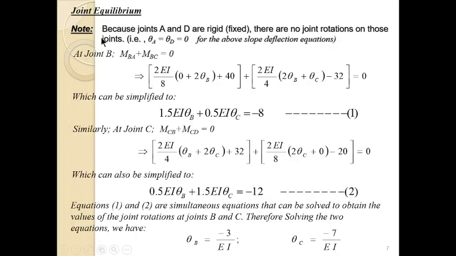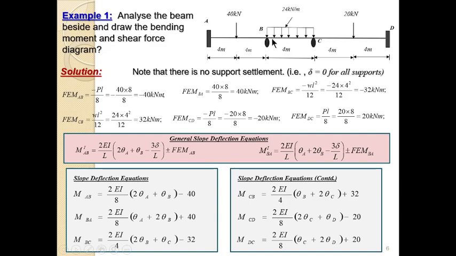Joint equilibrium, if you go to joint B, joint B is allowed to rotate. It is not fixed, so we are going to have joint equilibrium. How do we find joint equilibrium? If you remember in the method of moment distribution, whenever we come to a support like this, the moment we have on the left side is always equal to the moment at the right side, but opposite in direction. That means if we have an anti-clockwise moment here, we will have a clockwise moment here, the same magnitude, and that is what makes that joint to be at equilibrium.